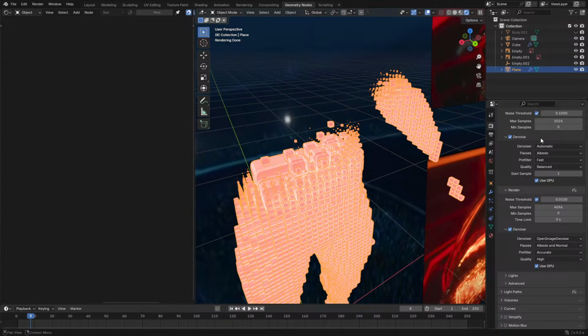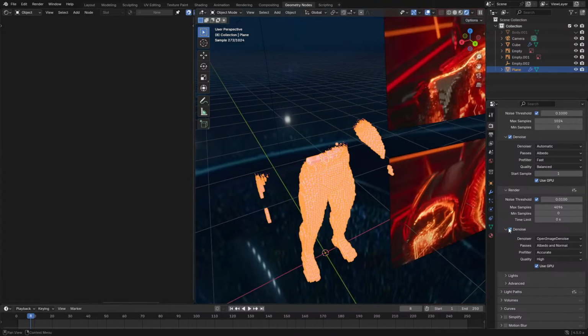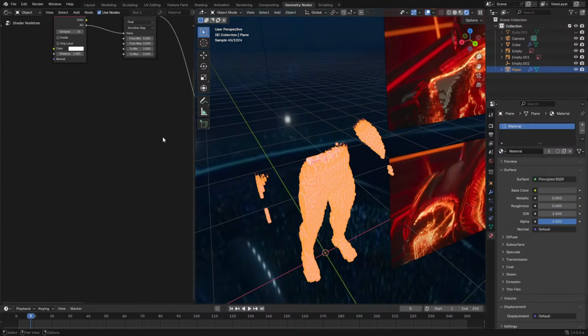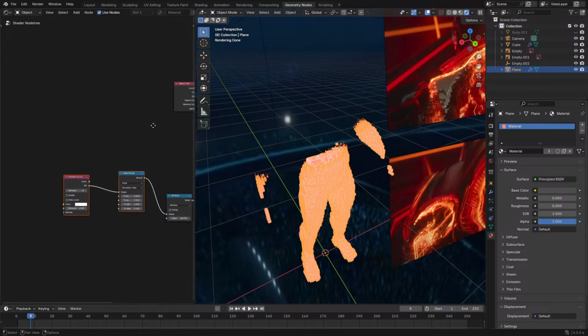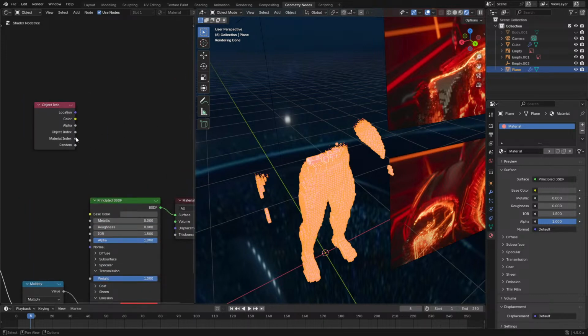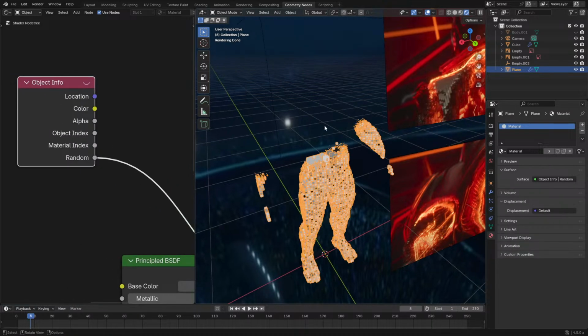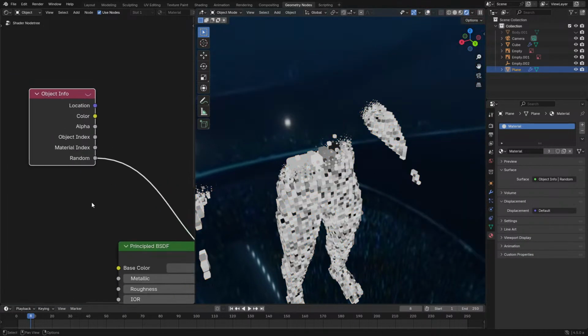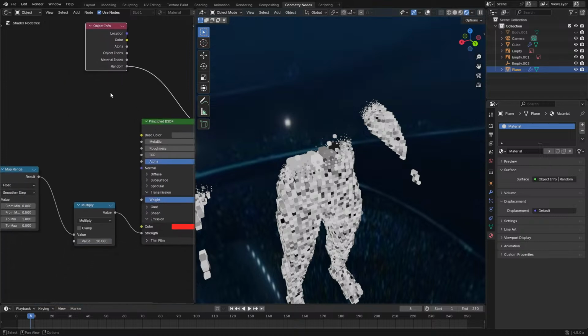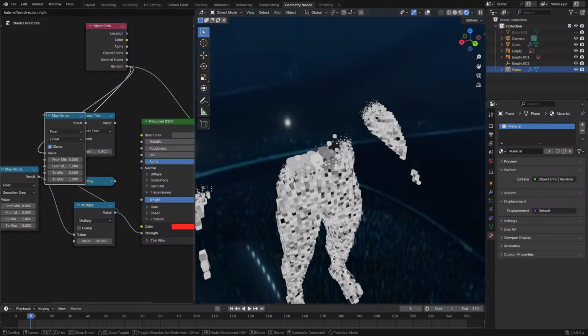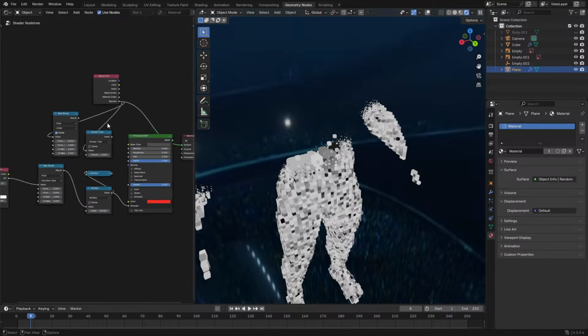Go back into the shader editor. This one does not have the material, which I'm just going to put right here. So we have, oh wow, there's a lot more being added. Is it the material index that's new in that regard? Okay. So here we can make a few of these emissive and the rest glass, which may be a good idea. Let's do a multiply right here and then use a greater than. Or let's use another map range, because I think that might just be a bit better.